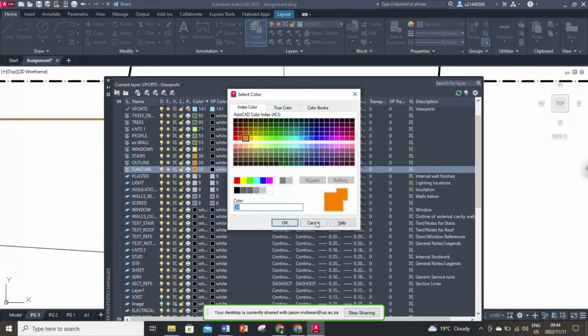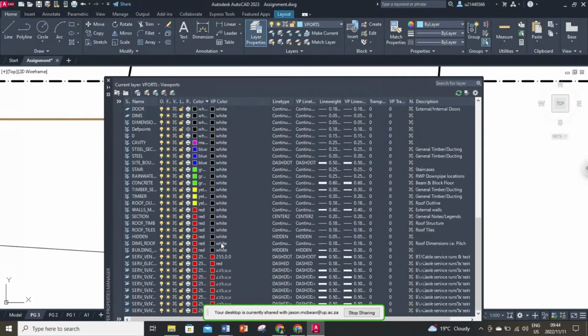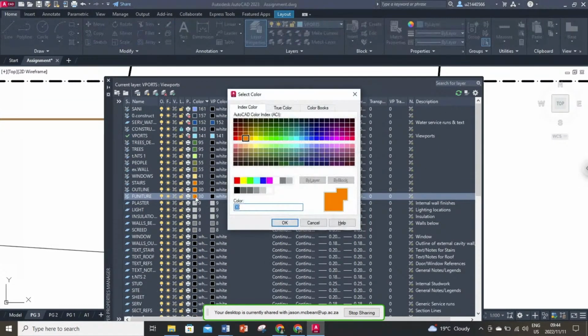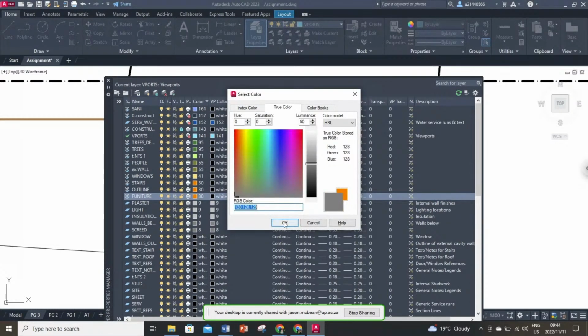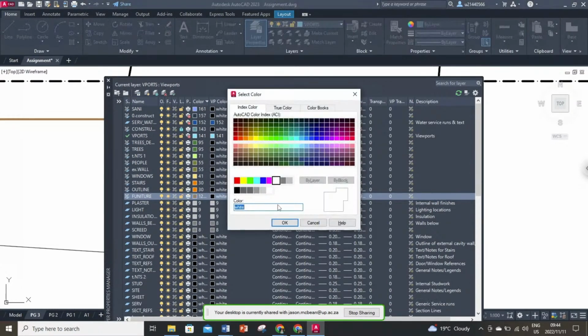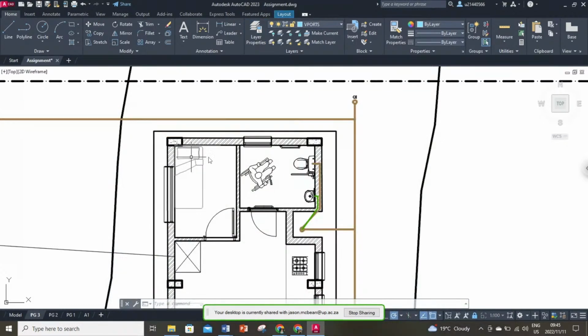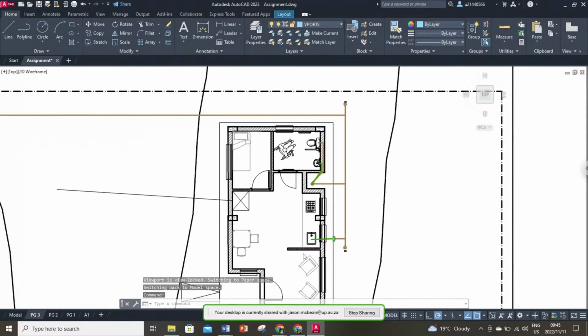So that color there. And you'll notice if you put the true colors, it assigns it to the viewport color as well. So if I went here, for example, and I went there, true color, that one. But what's neat is, it should have done it for both. It's just because we've got and set it up. If you set this up beforehand, you'll see that it'll fix all of those colors. Now your furniture will be nice. See what I mean? Toilet fixtures we leave as they are, but these other, and if you're going to cut a wall, I'll explain that as well, just to give you some help with that. And now you can see this works really well.